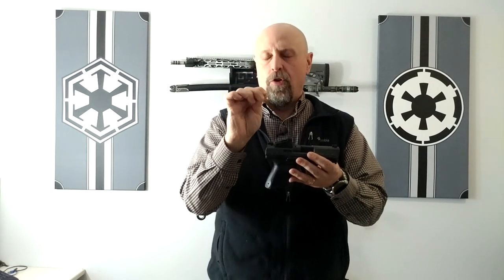Glass for those of you who want to get up to a higher end optic, wanting to spend just an extra couple dollars for a slight, and I mean ever so slight, difference in the clarity between it and the polymer. And polymer for the rest of us who want to keep it in a reasonable price range and also make it a little more tough, a little more resilient for competition shooting, for law enforcement, military applications, that kind of thing. Now that does lead us also into a couple of the negatives and a couple of the cons.